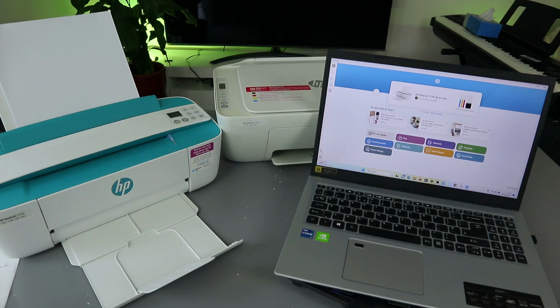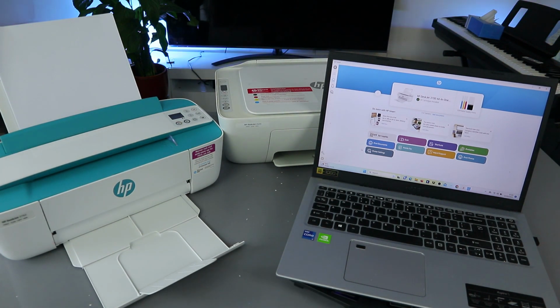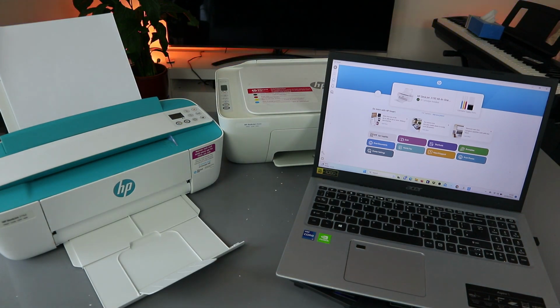So hey guys, how you doing? I hope you are doing well. I received a message, someone asked how to print wirelessly from laptop. I'm going to show you how to print documents from your laptop to HP printer.